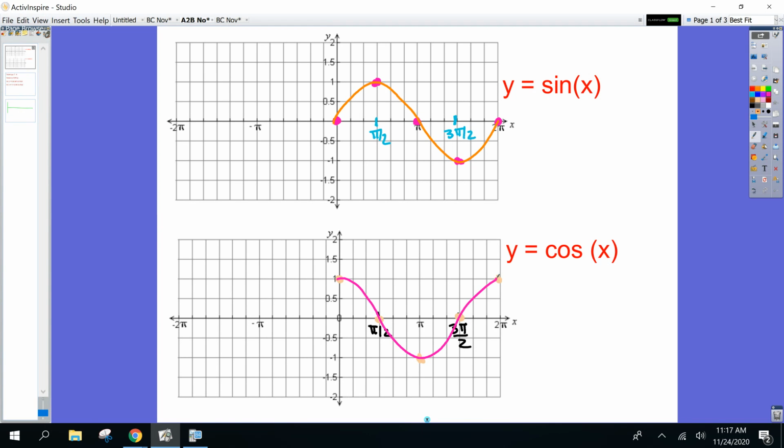All right. Only thing else you guys need to worry about is if I put a number in front of sine or cosine. How does that affect your graph when you see a number in front? What changes now on your graph? The min and the max. Correct. So in this case, my min would go down to -2 and my max would go up to 2.